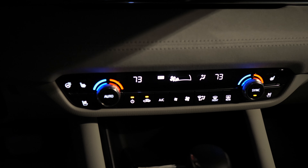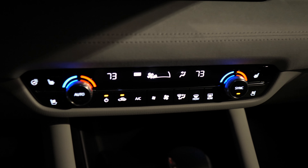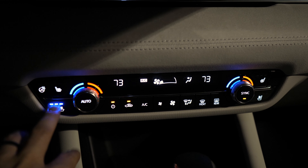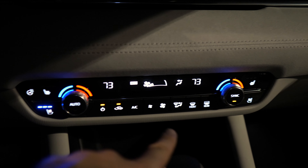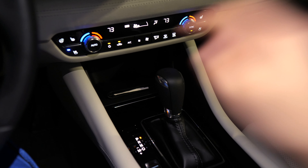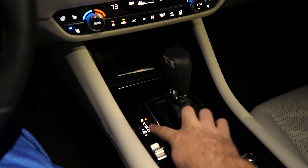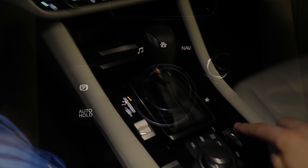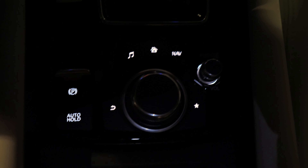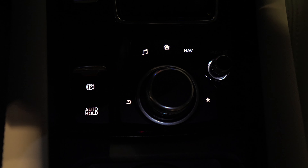As you take a peek down, you've got dual-zone climate control left and right. All of that is very crisp and clear while illuminated. Seat controls, heated steering wheel button, ventilated and heated seats — all nice and easy to see and use. There is a storage cubby right there that does not have any illumination. The gear selector does have some illumination, and all the command control knobs — including your electronic parking brake, brake hold, and the shortcuts — are all illuminated.